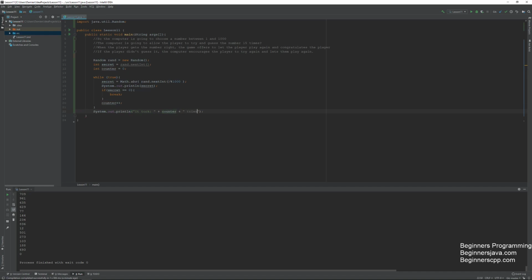Counter tries to find the number 0. Right? So we give this a run, and great. So it took us 761 tries to find it that time. It took us 746 that time. Whatever. You know, it's quick, but it's still pretty inefficient.